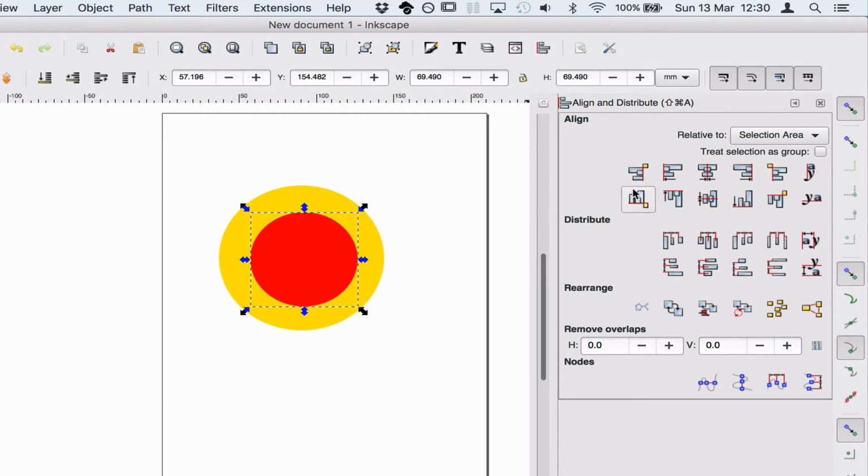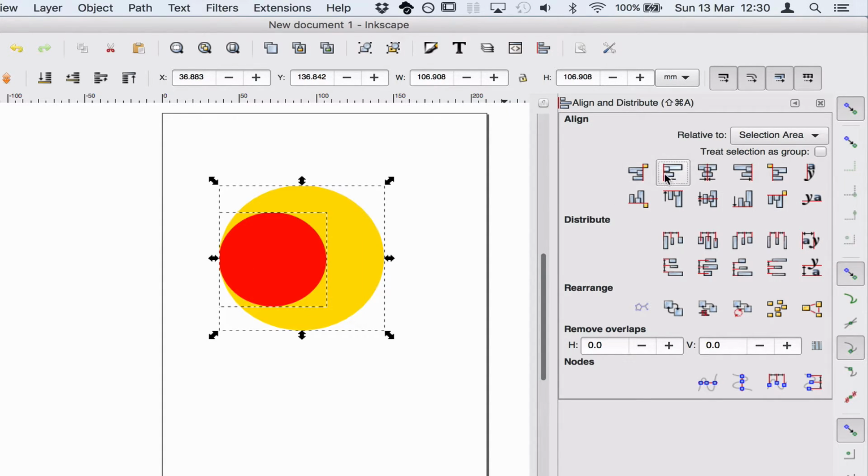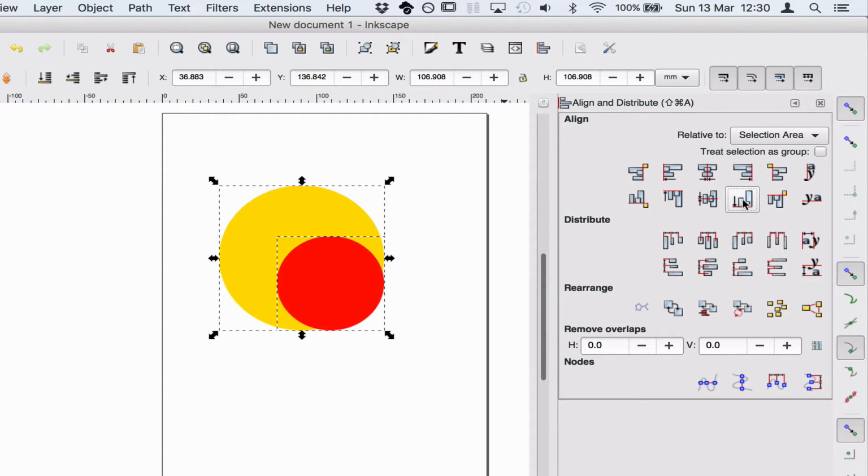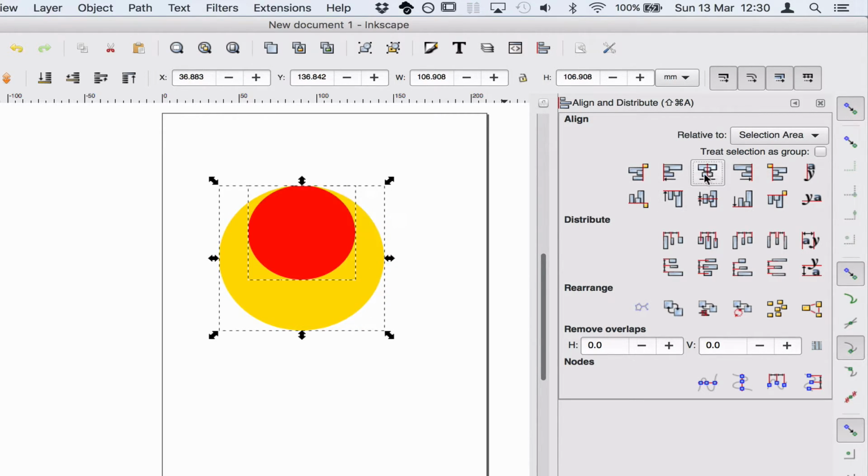Now on your computer you might get a floating window. On my computer I get a side window, if you like. So what I'm going to do, again, I'm going to choose both shapes, and if you have a look at all of our options over here, we can align something so that their left hand sides are matching, their right hand sides are matching, or equally we can do bottom and top. But in this case, what I want to do is match the center vertically and horizontally, like so.